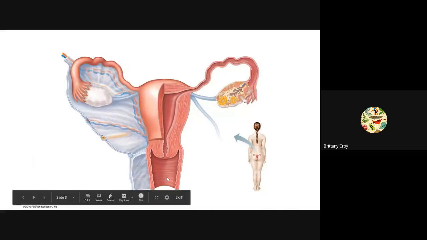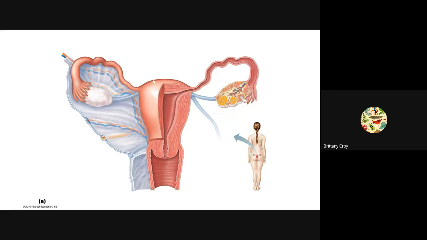So right here we have the vagina, here we have the cervix where your cervical mucus plug would be, and then here's the uterus. It's been cut open so that we can take a look at the uterine wall. Do you notice that inner part right here is a light pink color? That's called the endometrium. Endo means inner. It's an inner mucosal layer where the embryo would implant, and this is also the layer you shed when you have your period.